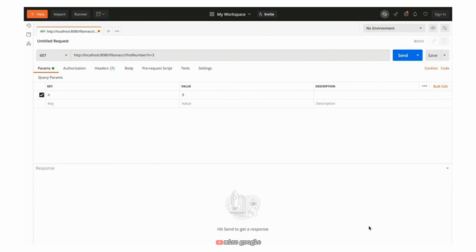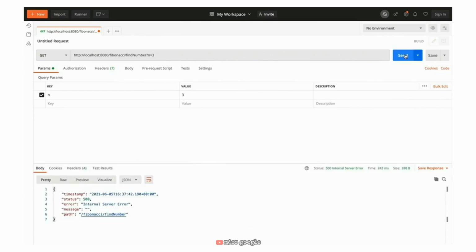With this, I can use the URL localhost:8080/fibonacci/findNumber?n=3 to get the third number of the sequence, which should be 2. However, we get an error. We get a 500 internal server error as seen in the bottom of our Postman response.